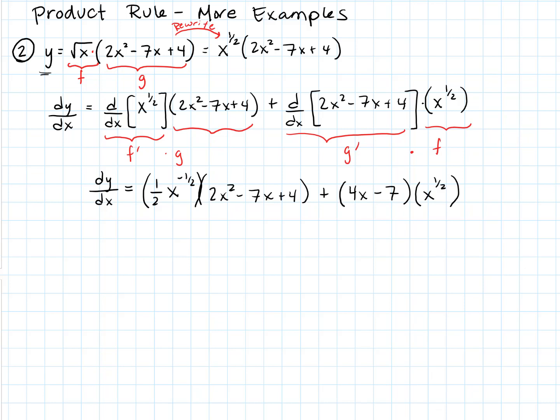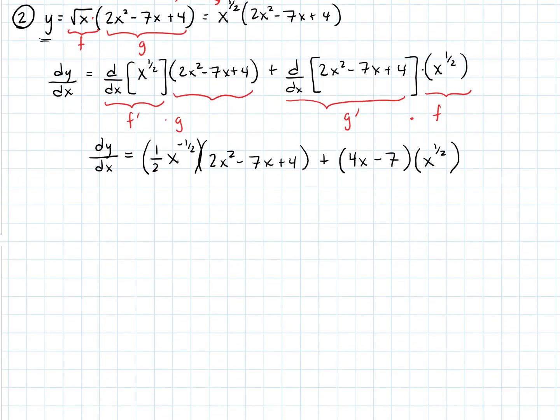Okay, so again, what I have right here, I'm just going to write it and then erase it. This is f prime times g plus g prime times f. That is the definition of the product rule. And we proved it. Not only is it the definition, we actually proved that that was what the derivative of a product was. So now I have the derivative. This is dy dx, but it's in a messy form, a form that we don't particularly like. I'm not going to accept an answer like this. This would get you part of the credit because you've taken the derivative, but you haven't simplified it at all.